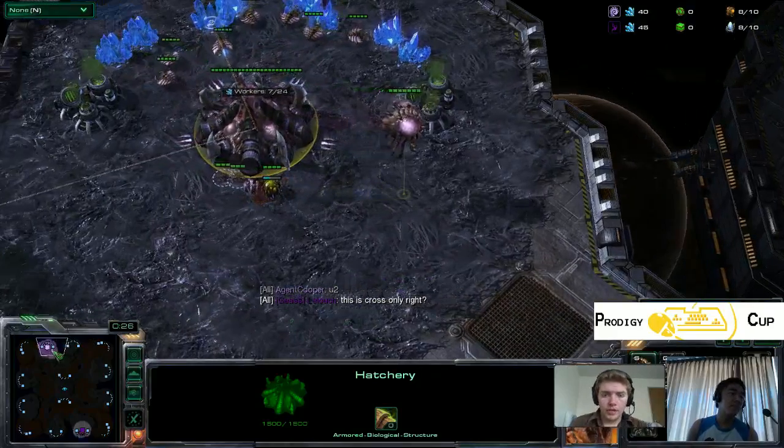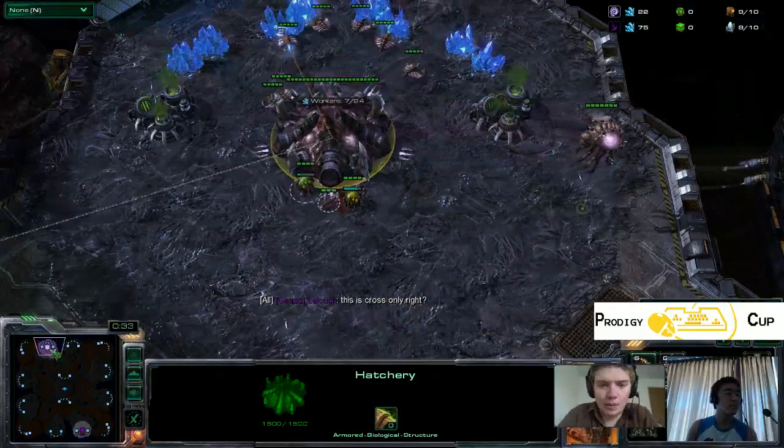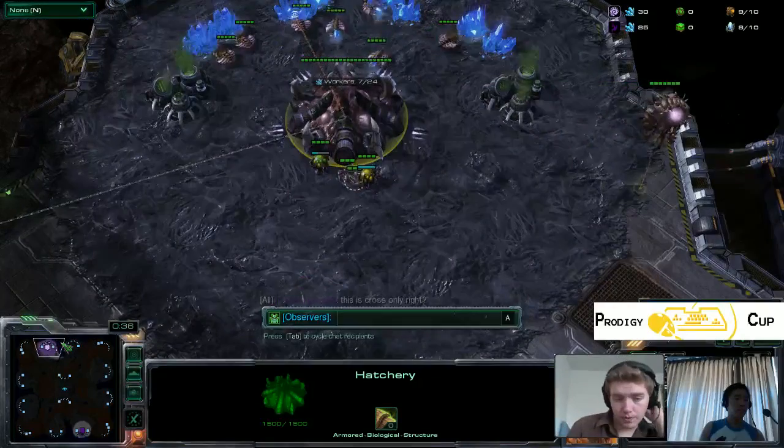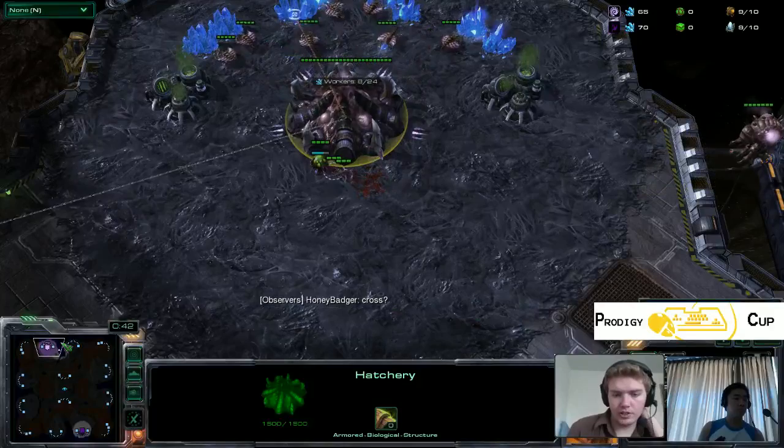Yeah, I feel like going Spire was a bad choice in that game, and also because it was a really late Spire as well. Because he just got the layer and then he just sort of didn't build the Spire for a little while.